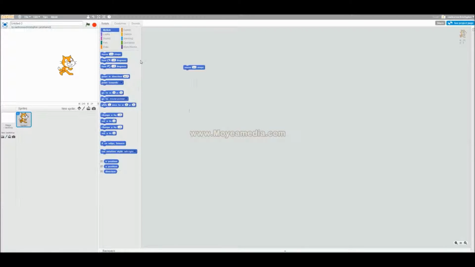So the really cool thing that we can do here is we can start putting them together. And if you see in this box here, there's a little indent and a little tab. And what that means is you can connect these steps together. So let's say I wanted him to move 10 steps and then turn 15 degrees. Okay, so if I click that, we see that he moved 10 and turned 15 degrees. So our cat actually did these two things together just by double clicking on either one of them. Okay, so now let's say I want him to move 10 more steps, and then I want him to turn 15 more degrees. Oh, so now we see he moved 10 steps, turned 15 degrees, moved 10 steps, then turned 15 more degrees. So now he's facing at that 45-degree angle, alright?